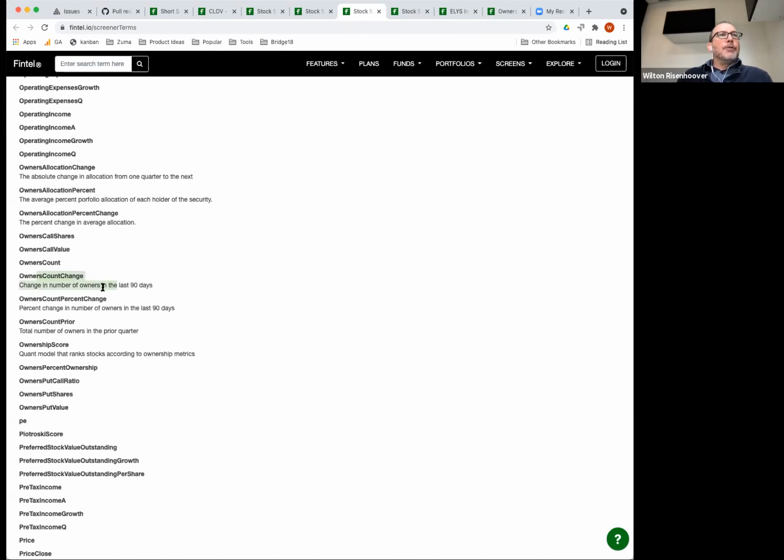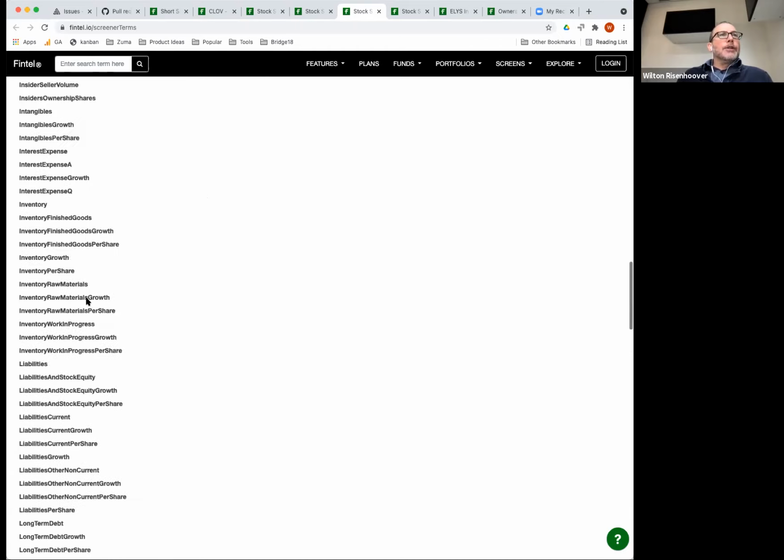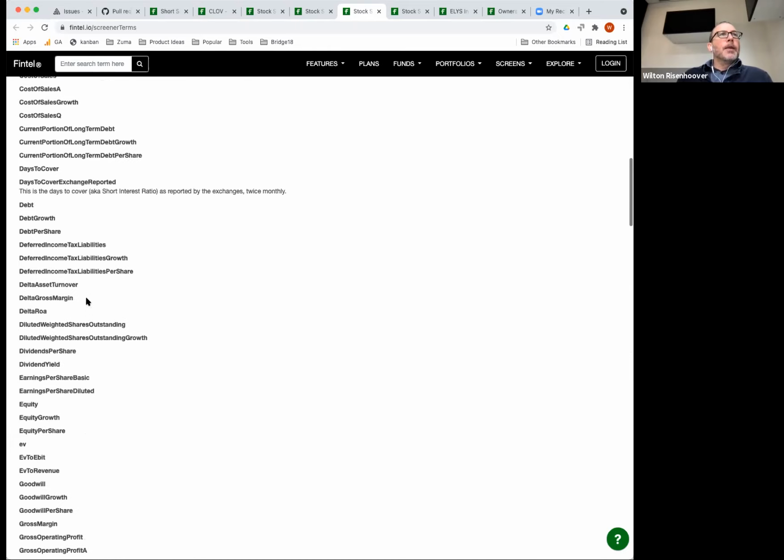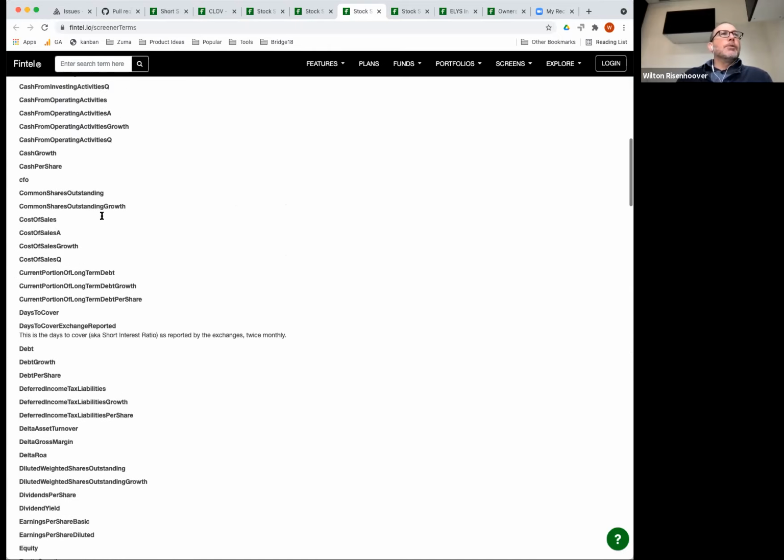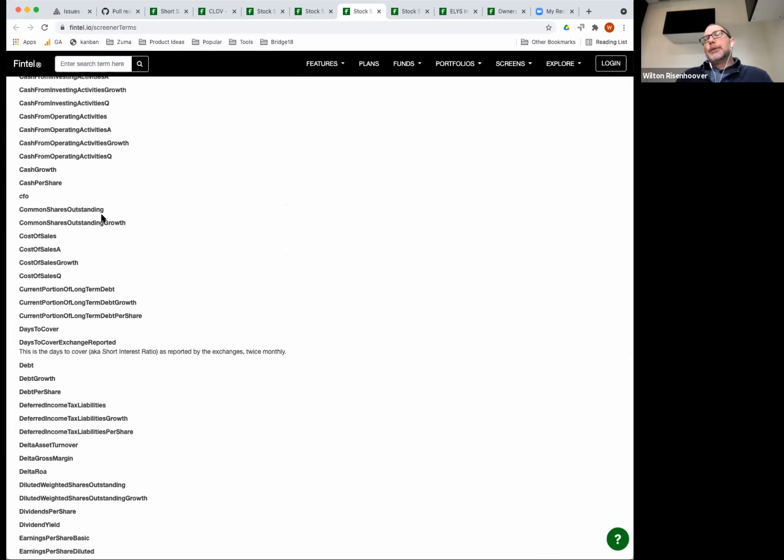We did owner's count, which is ownership data. We looked at insider trading data here. And we talked a little bit about the Workbench, which is going to include basically a bunch of functions, including technical analysis and then financial data on every major market. So look, do you guys have any more questions about this?